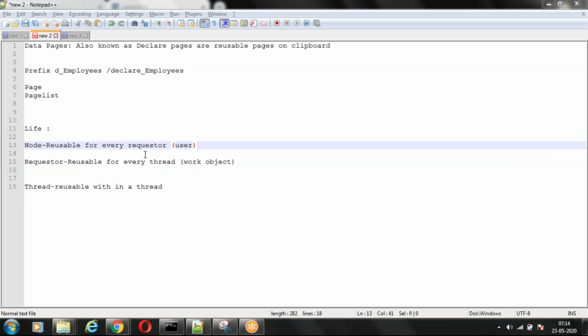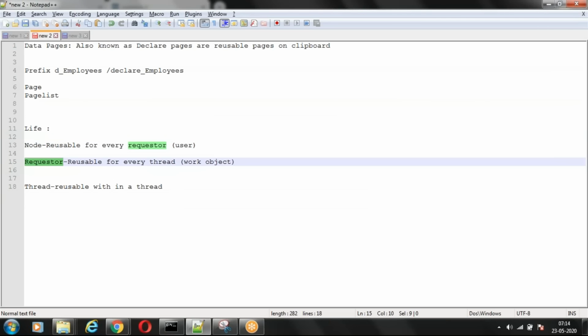Then you have to place the data page as a requester level data page because this is only for the current requester. So I logged in, I created one case. There my order history was displaying. Done. Now I created another case. Again, the order history has to display. If I create 10 cases, and for all the 10 cases I'm using the order history, then the page can be created as reusable at requester level, because within my session it is reusable. My order history is not useful for somebody else, right? So such things you put at requester level.